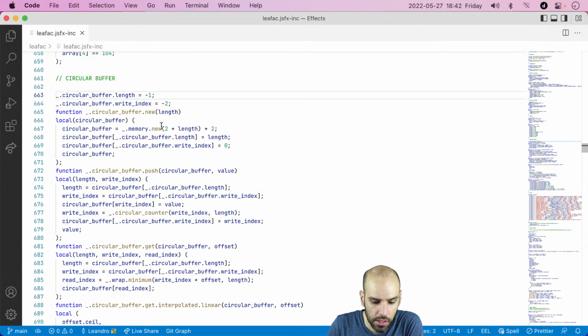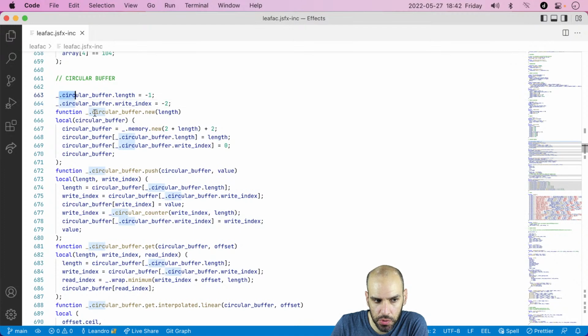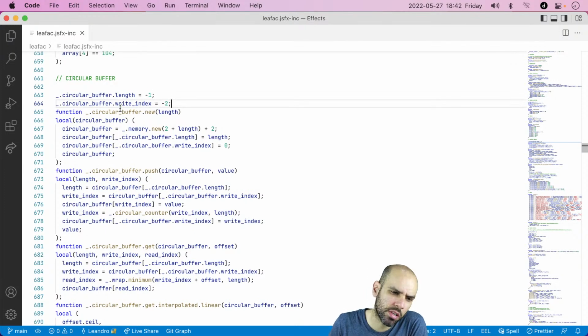Alrighty. So why would we need the number of channels here? Perhaps just for the user of the data structure to query the number of channels if they want to do some sort of looping. So I guess it can be handy to have that information here, but I don't think it's strictly necessary for the operation of the circular buffer itself.